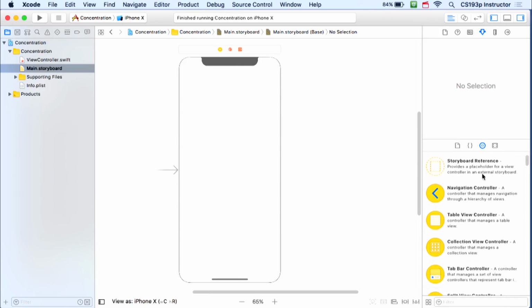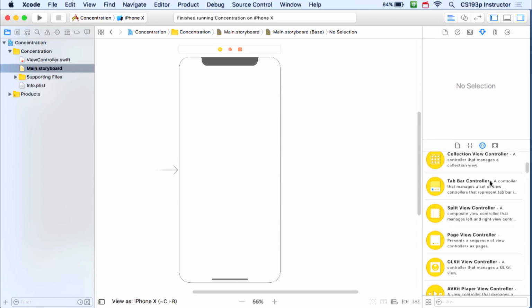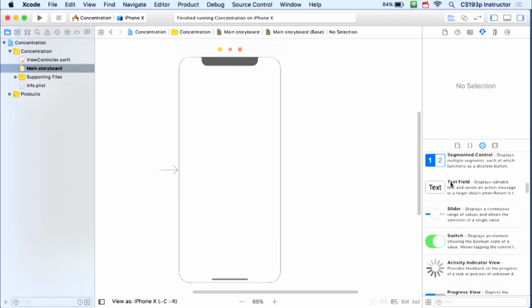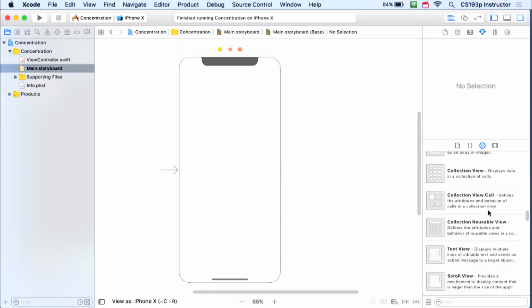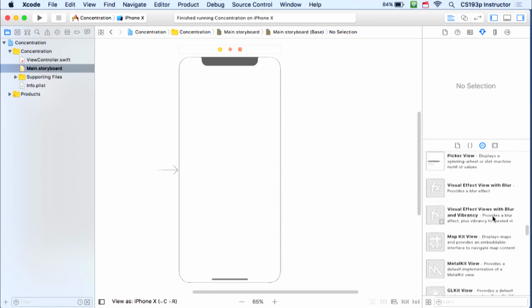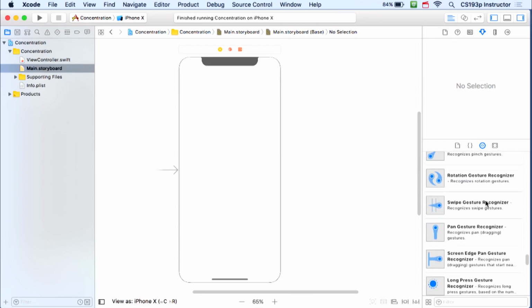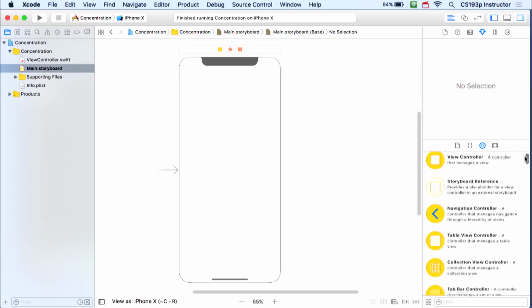And we're going to see a whole bunch of objects, remember, and I mean objects like in an object-oriented sense. This is all object-oriented. And all these objects like labels and buttons and text fields and switches, and even web views and table views and text views and even AR Kit. Here's a little AR Kit of augmented reality views. These things can all be dragged out, multi-touch gestures, dragged out to build your user interface. Okay? And I'm going to cover the vast majority of the stuff in this very large list right here.